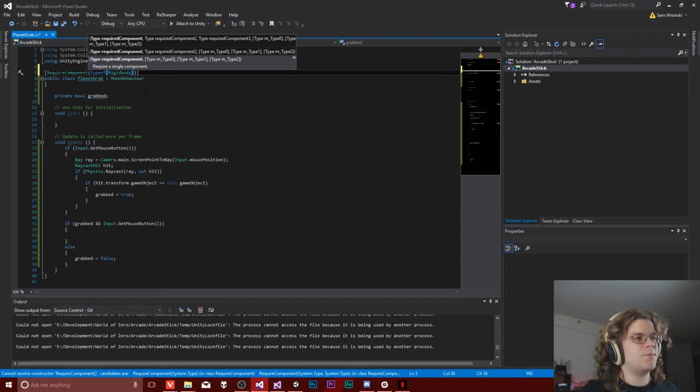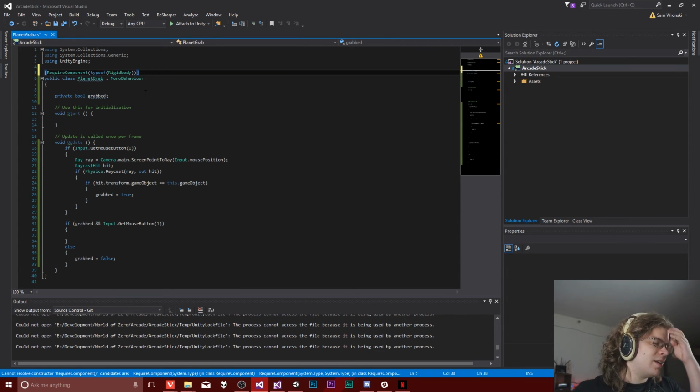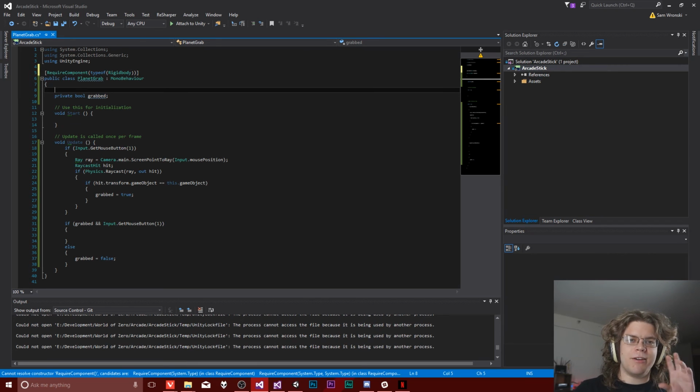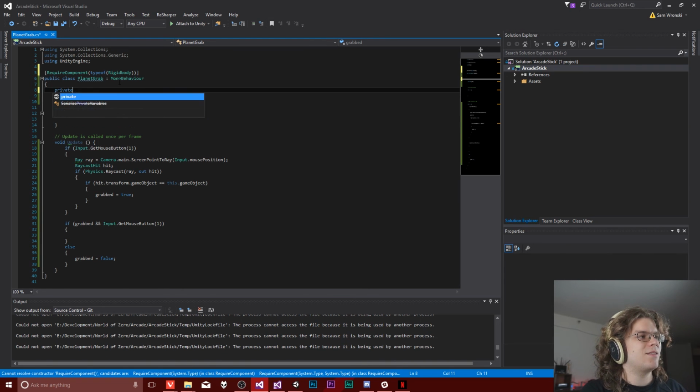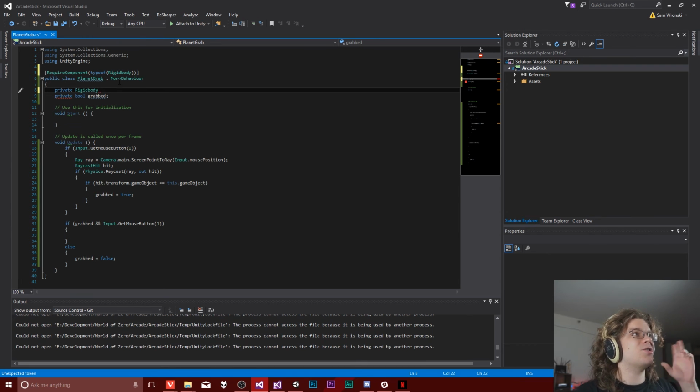So we're going to require a rigidbody here. And then we're going to use that and actually apply a force to that. We're going to apply a torque based on the mouse movement, and that should actually spin it. We're going to have to make sure it doesn't actually move. So we're going to have to definitely lock those positions, but other than that, it should be good.